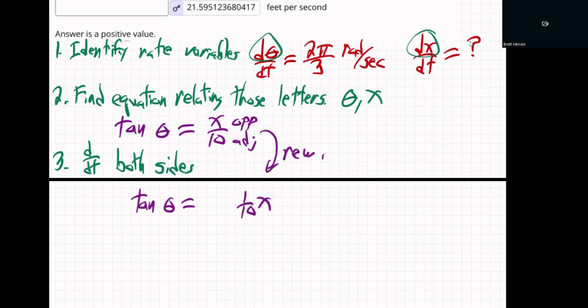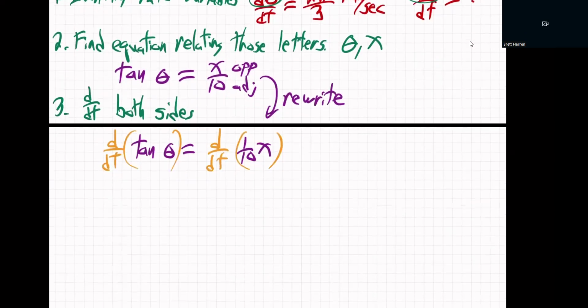So I don't want to deal with the quotient rule. I don't want a fraction that has x as part of it. You might say, well, you still got a fraction. Yeah, but x is not part of that fraction any longer. Fractions that are just numbers, that's no big deal. That's just a spectator sitting there watching the derivative happen. But if you have this, then x is involved in your fraction. Then you got to do the quotient rule. I don't want to go there. So I rewrite it. All right. So I'm going to take d dt of this side and d dt of that side. What happens on this side?